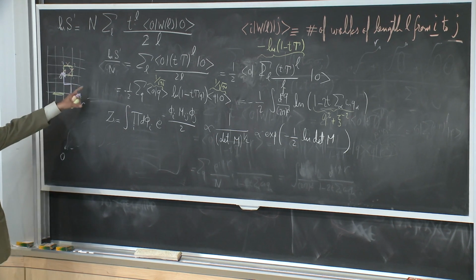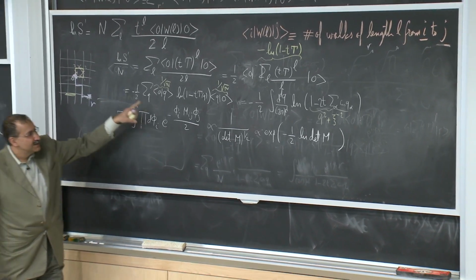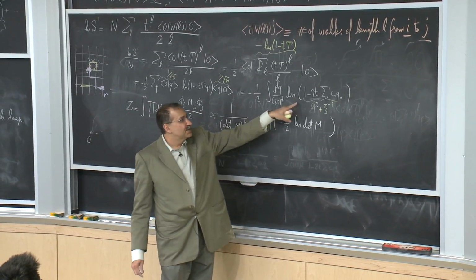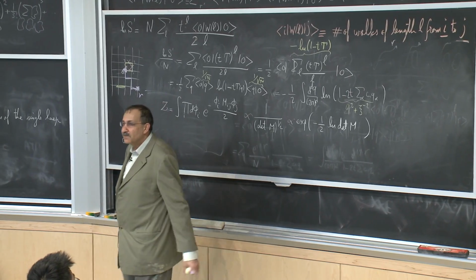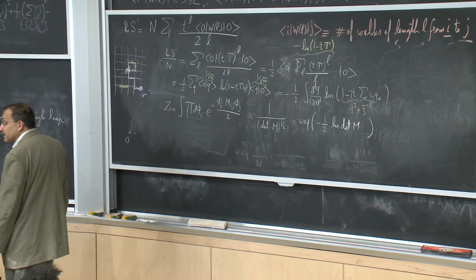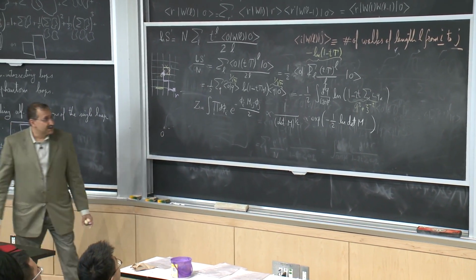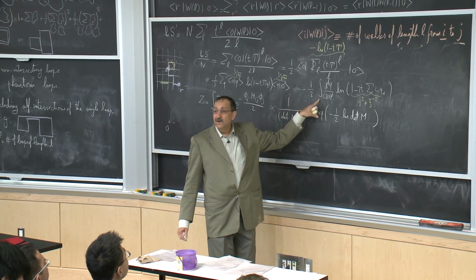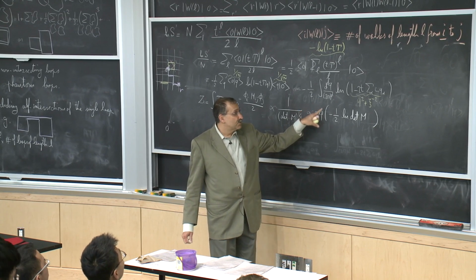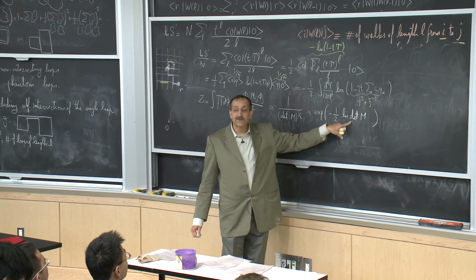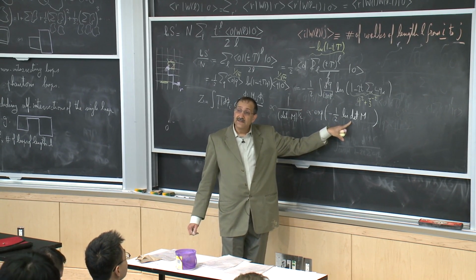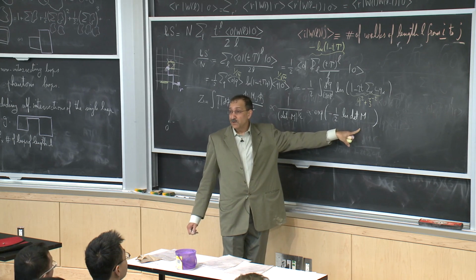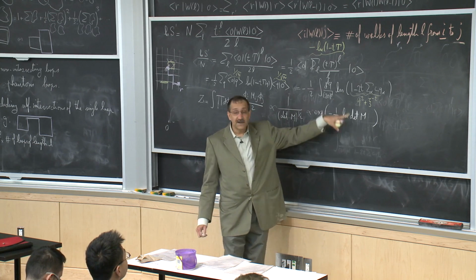And we see that the result for our log of S prime is indeed of the form of minus 1/2 the log of something. And indeed, this sum over q corresponds to summing over the different eigenvalues. And if I were to express det M in terms of the product of its eigenvalues, it would be precisely that.